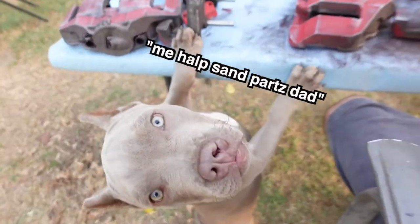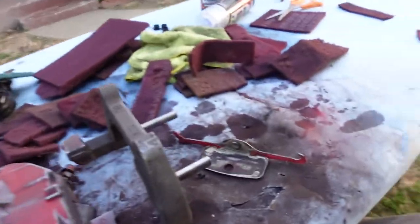I finally finished. I finally finished sanding all the calipers. I'm gonna go ahead and clean everything, make sure everything is nice and clean, and make sure it's ready for paint. And I'm gonna set up two lights and start spraying the paint today, because I literally need these done by tomorrow. There's no other option. Damn, I have a mess over here. Look at all this mess right here. All right, let me clean these up and get them ready for paint.